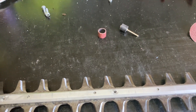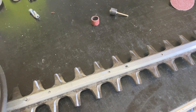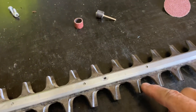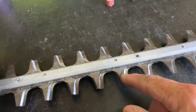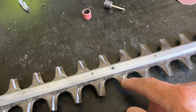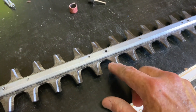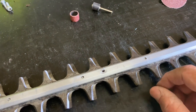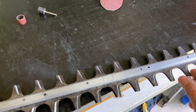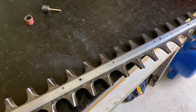Some guys like to use a four-inch or five-inch angle grinder with a flat disc. Well, that's all right too, but what I find with that is you haven't got the control you need. You've got to try and sharpen them at the angle they're already at, running along that angle. With the angle grinder spinning so fast and so powerful, there's only one little slip and you take a nick out or take too much off. I've never been a fan of the angle grinder, but it's not the wrong way to do it — it'll still sharpen them up, and if you're confident enough, happy days.